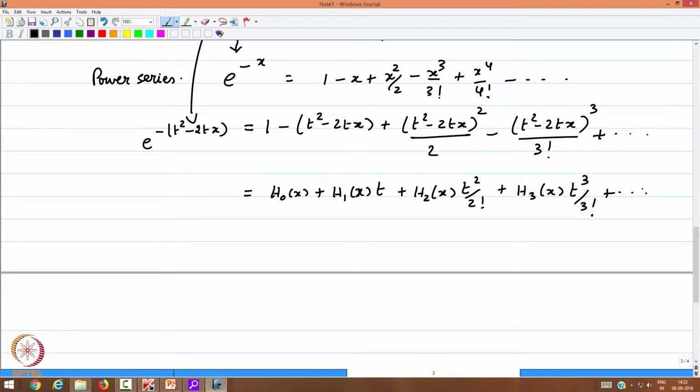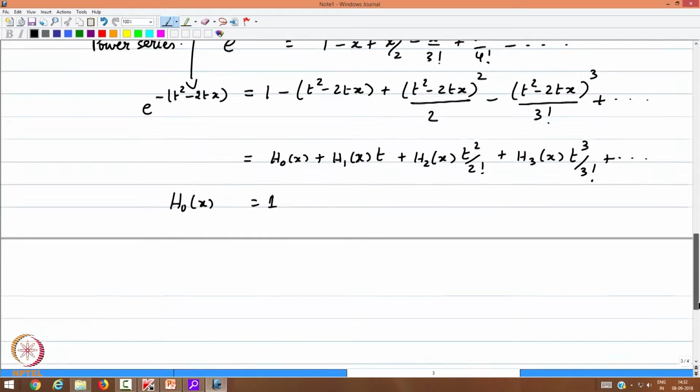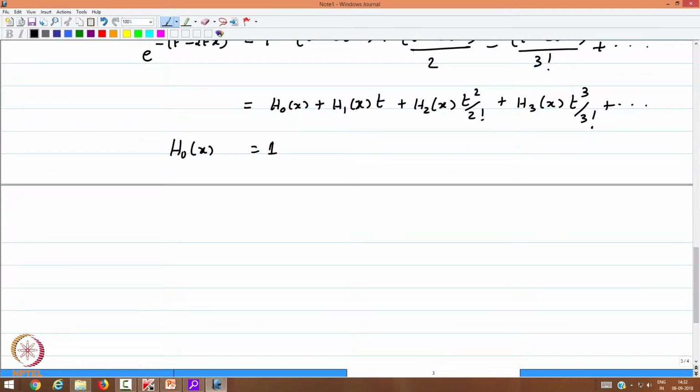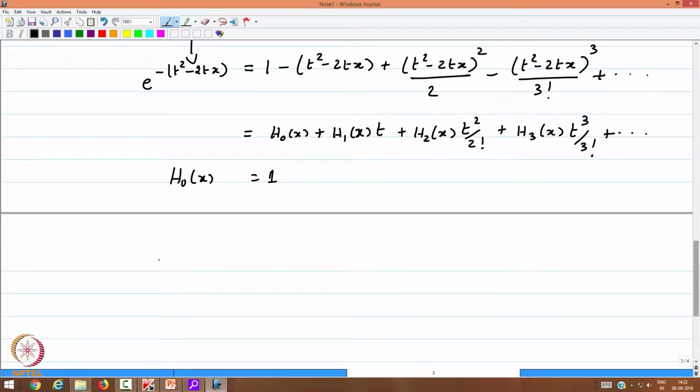That is what is given. Therefore, right away you can write h naught of x is equal to 1. Always, trivial results are the first one every teacher is happy to give, as though he solves the problem really nicely. This is trivial.